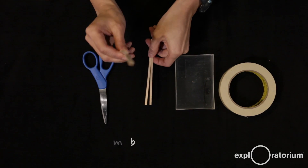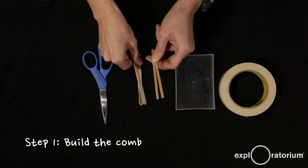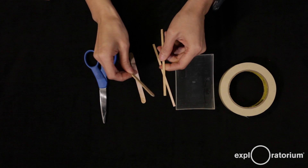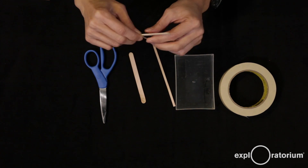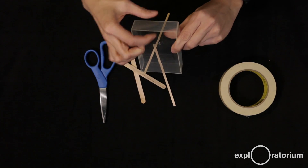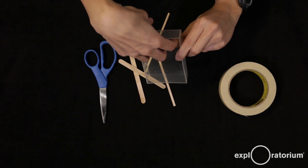We're going to pour a gel that will turn into a semi-solid matrix that the samples run through. But in order to load the samples, you need to make little divots — little wells in the gel. The way we do that is to create a comb. We're going to make a comb using craft sticks — two popsicle-sized craft sticks and a couple of thinner coffee stirrer kinds. The coffee stirrers are going to be the teeth that sit down inside your gel.